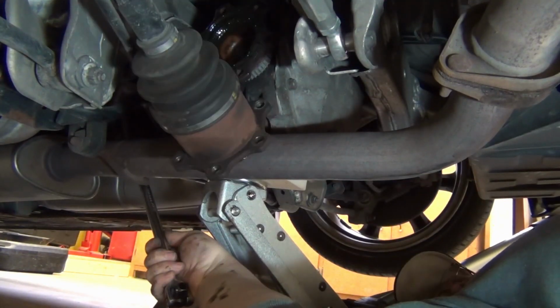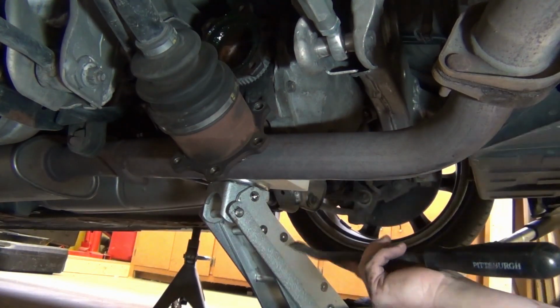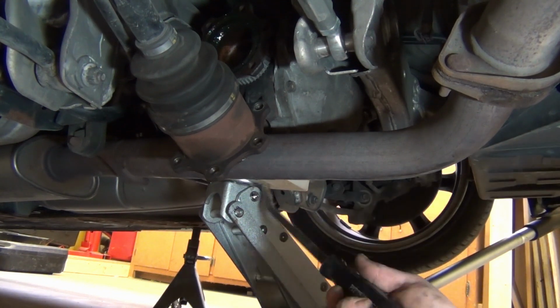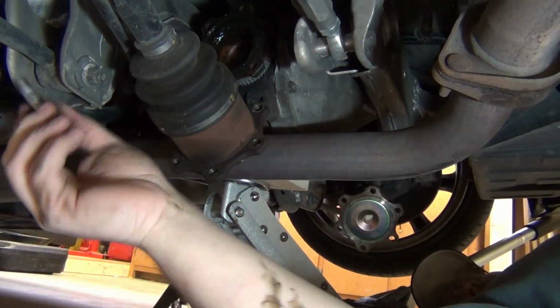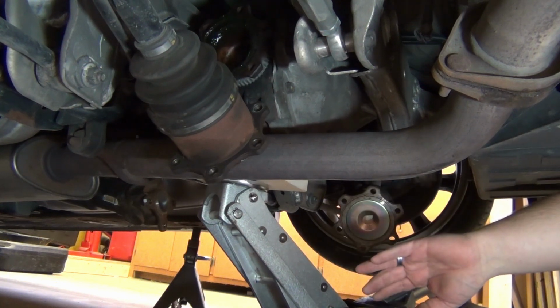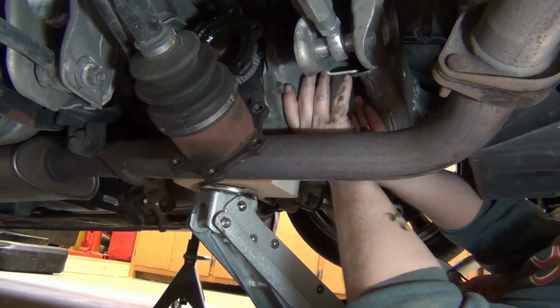Okay, and now I'm trying to leverage the drive shaft off the front of the diff. The axle is volunteering instead. So a little bit of a pry bar. It doesn't take much effort at all, actually. Don't forget you need to unhook the traction control sensors, and there's also a breather tube at the top of the diff that you need to unhook before you get the diff all the way down.